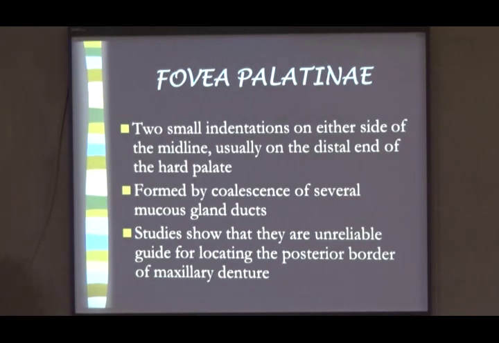So fovea palatine, these are posterior part of the hard palate. You have two small openings which correspond to the minor salivary glands opening. So where it is, it's a confusion whether it is anterior to the anterior vibrating line, posterior, on the posterior palatal seal, it's a confusion. But when you read in books, in Winkler, they say it is not a very consistent part, whether it is anterior or posterior. Hartwell says mostly it lies on the soft palate, posterior to the hard palate and soft palate junction. That means it is in the soft palate.